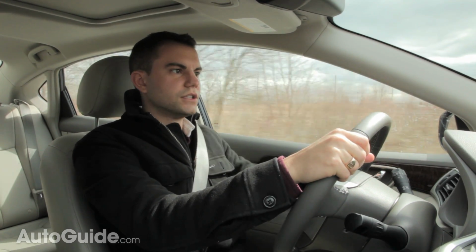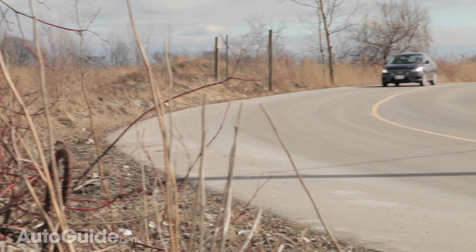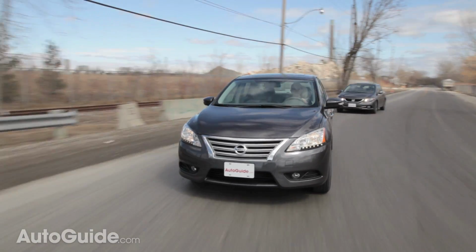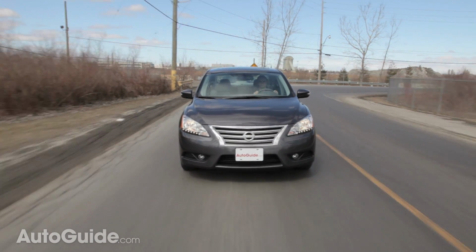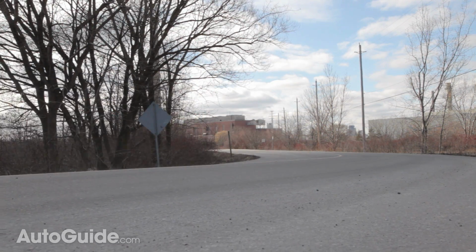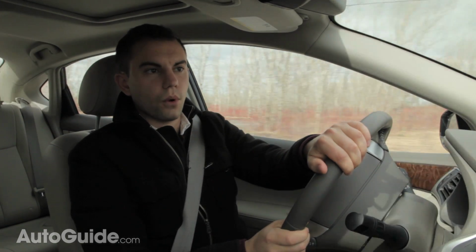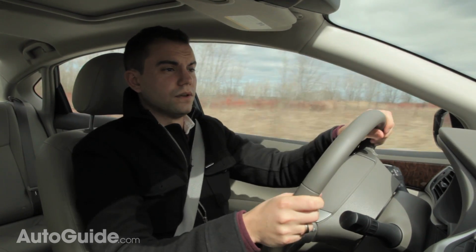So it's not really an adjustment necessarily of throttle response or of acceleration, so much as putting the car to a point where it can deliver more horsepower and give you that more powerful feeling. Unfortunately, that also means that you get sort of a rubbery feel with the acceleration, something that CVTs are widely criticized for. Another criticism of CVTs is that they tend to buzz a lot, and that's also the case here. It quiets down on the highway so you don't notice it quite so much, but around town, you're going to hear it roar and buzz quite a bit. It's annoying, but it's something that's going to end up saving you gas.